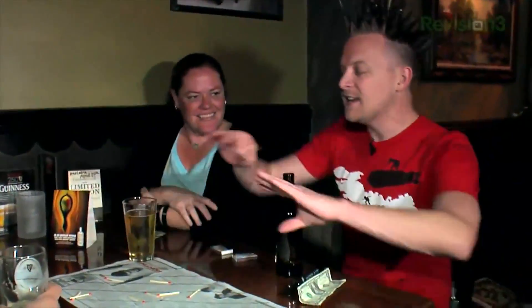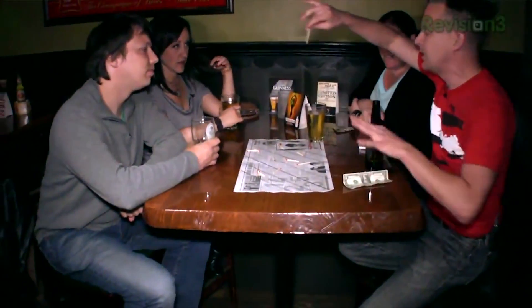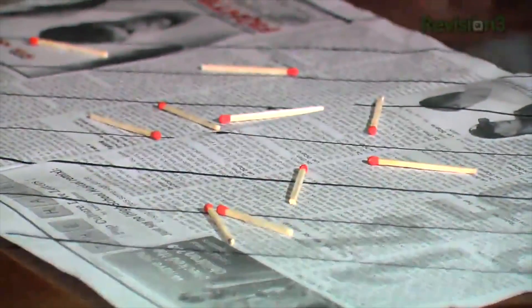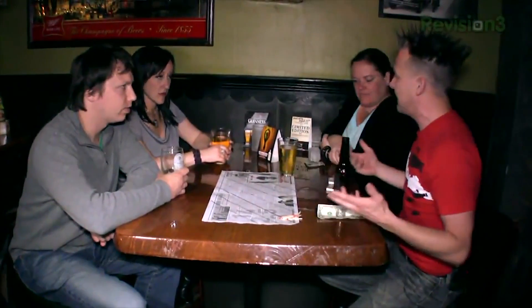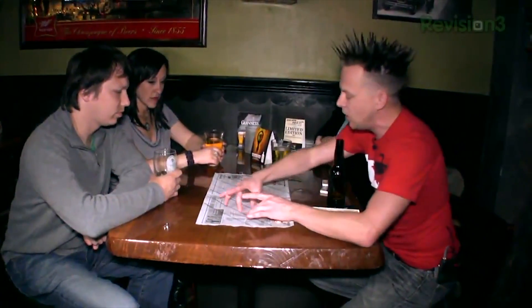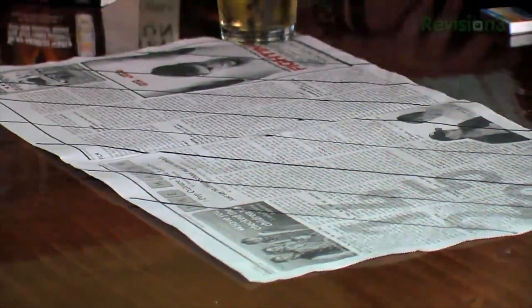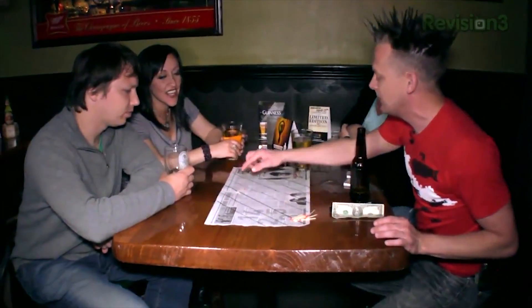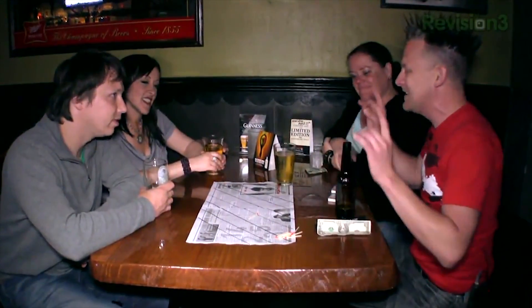First of all, we take skill out of the equation by making you drop from this high up. Once you go this high, there's really no way to skillfully land on either one area or the other. The other thing is the perception that one choice is more fair than the other. You look at this and you see all this real estate between the lines and think, well that's clearly gonna be the bigger target, easy to get inside. But you're far, far more likely to hit one of the lines than avoid them. This is a math puzzle called Buffon's Needles.